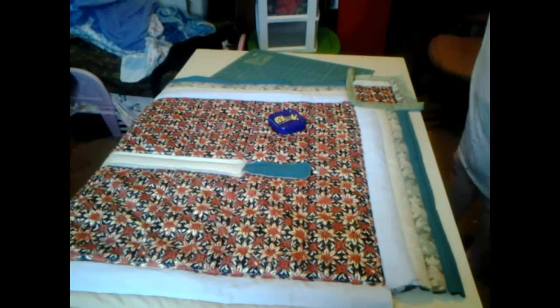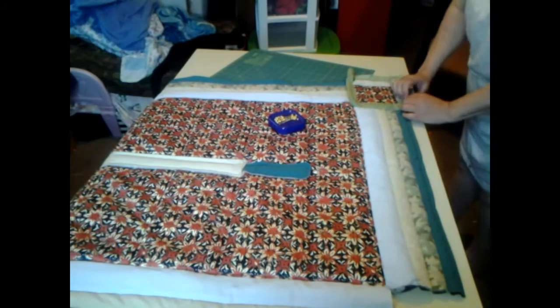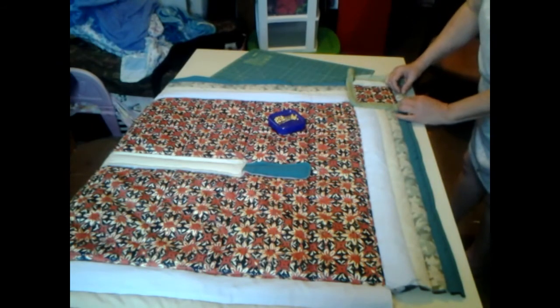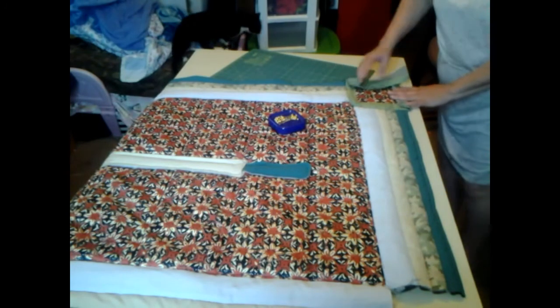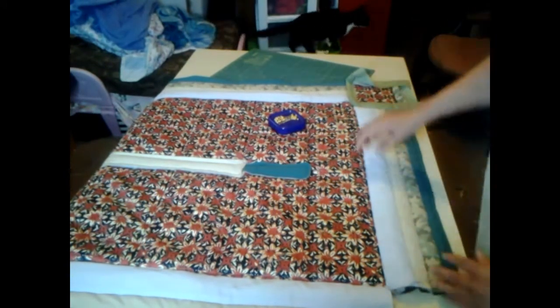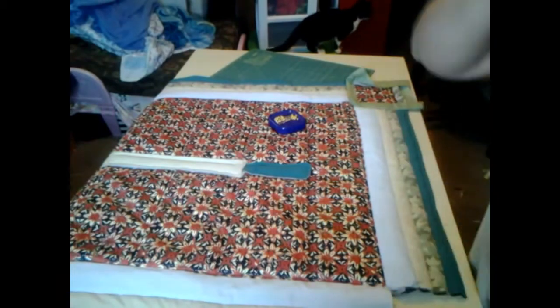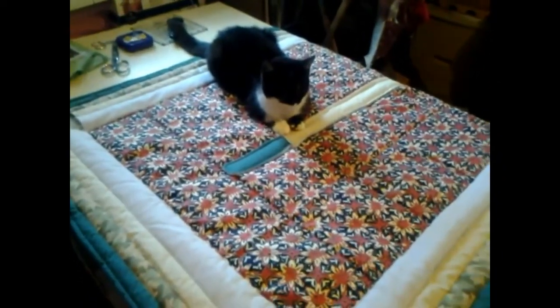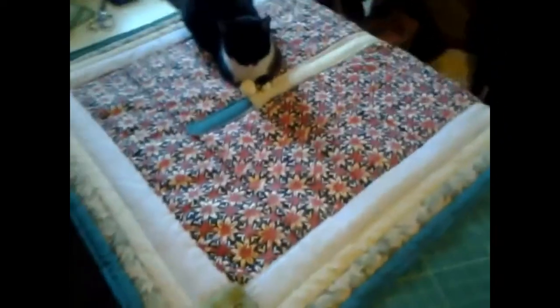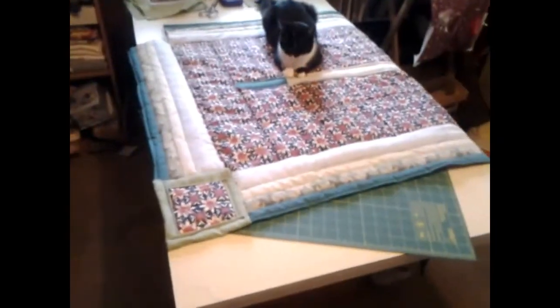So far, so good. Now what I'm going to do, after I get this right here sewed, I'm going to go ahead and fold these down and sew these down on both sides here. So, when I get back, this corner will be done. There it is. I think it looks good. Oh, yeah, it does now because the cat's on it. But yeah, I think that right there is going to work out great.